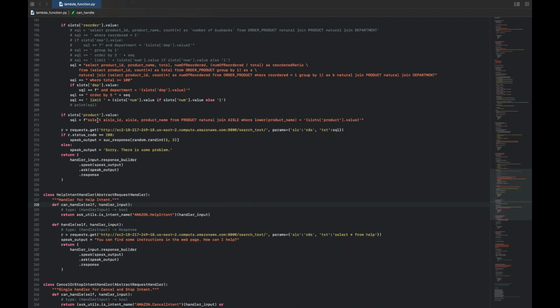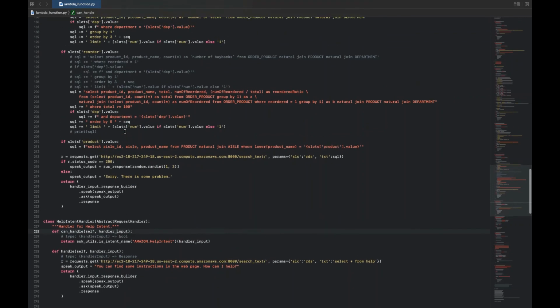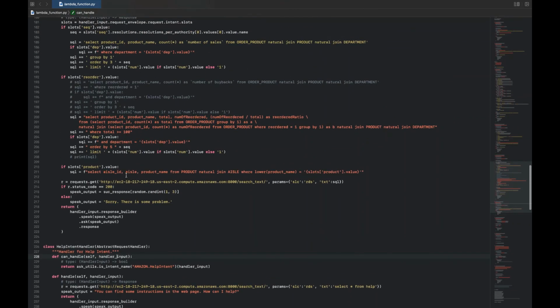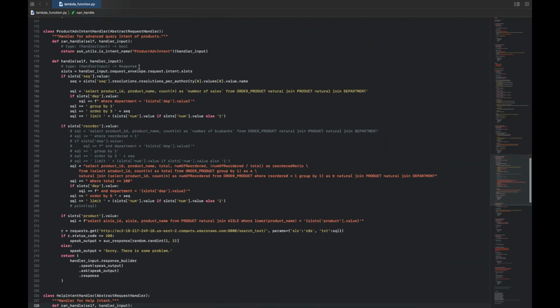Then we can get the aisle ID, aisle, and product name from the product tables, and the where condition would be the same as the product name in the input. This is the product advanced intent.